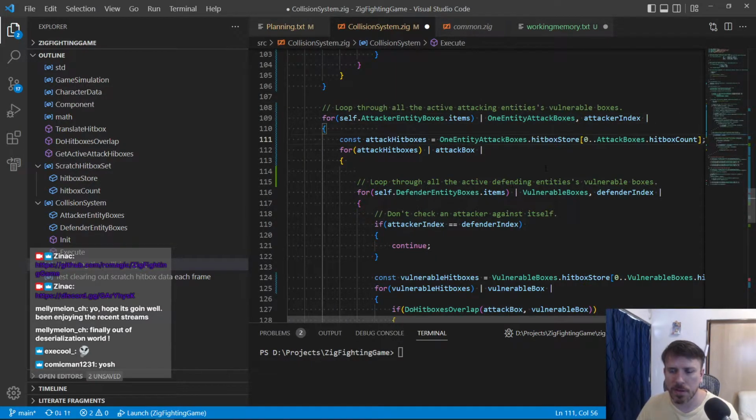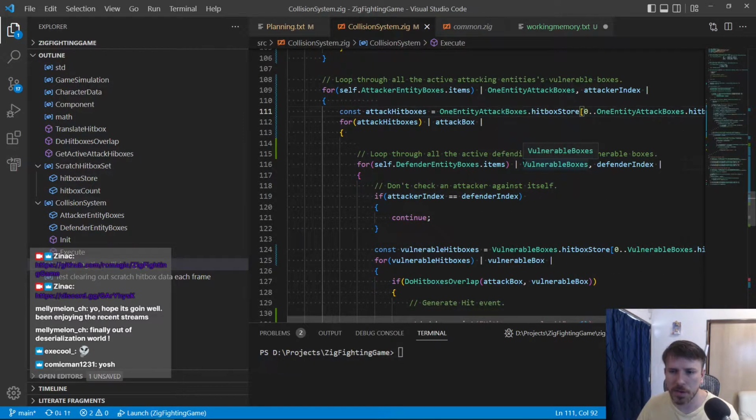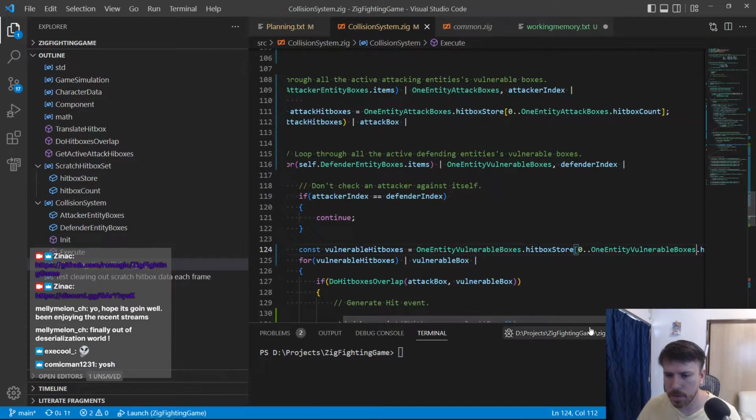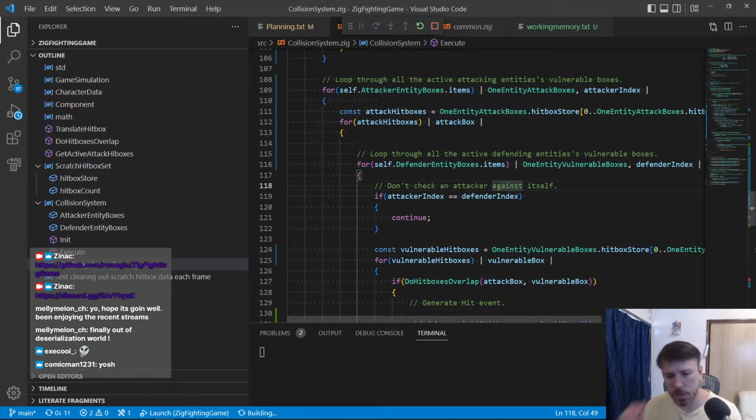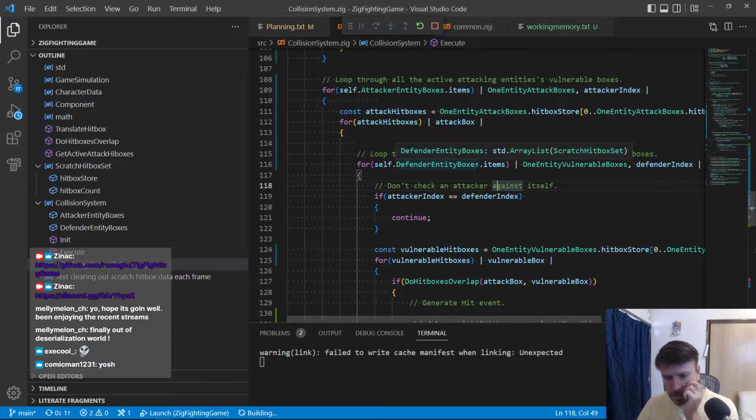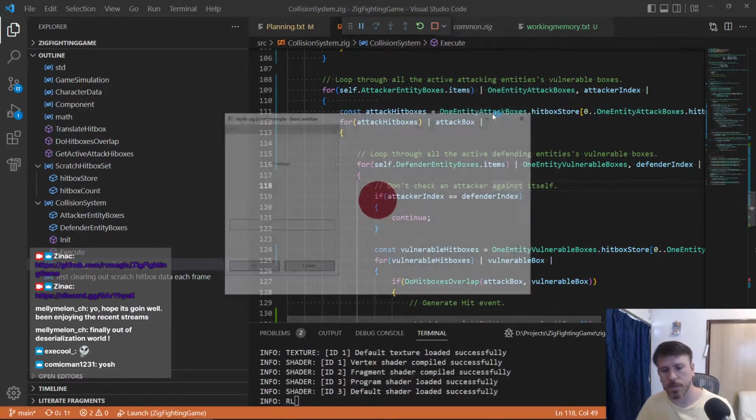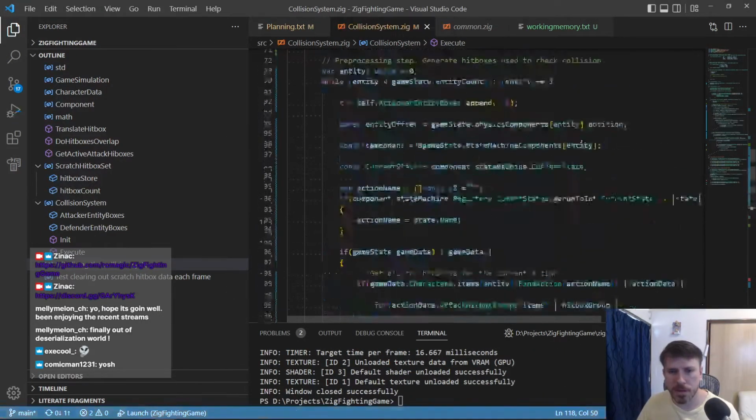It's a little better. Kind of verbose, but one entity formable boxes. Not ideal, but does it still run? Okay. All right. So we have that working.